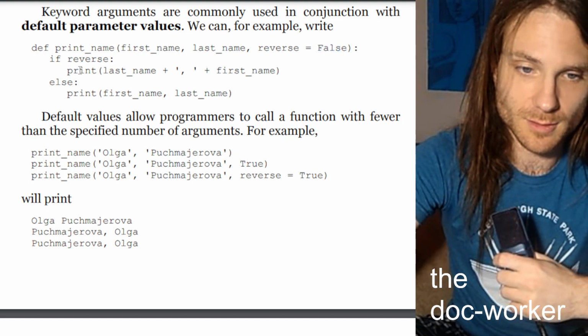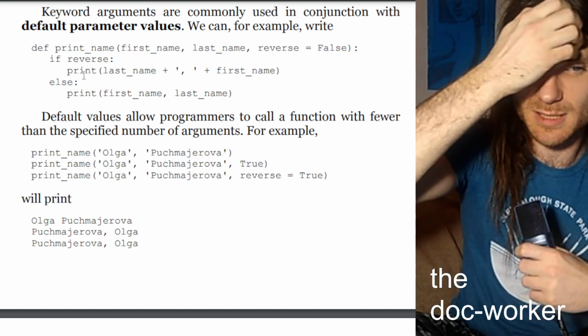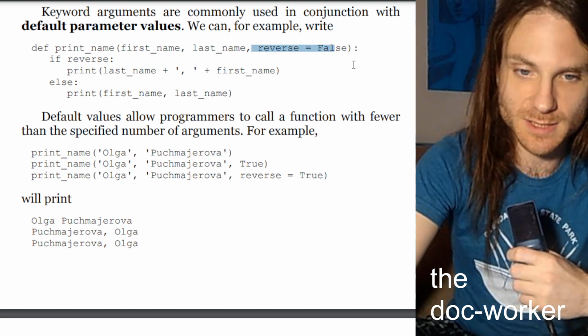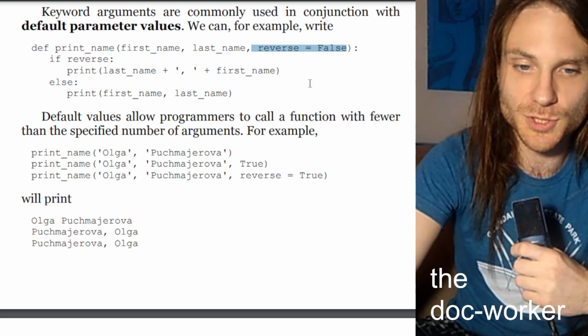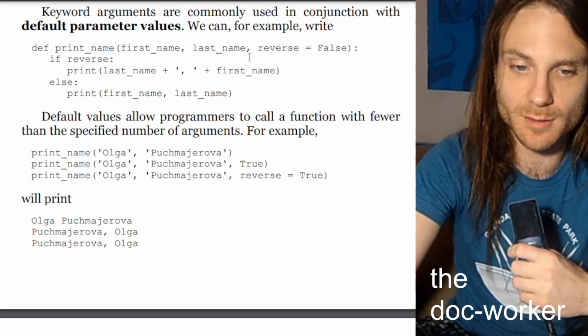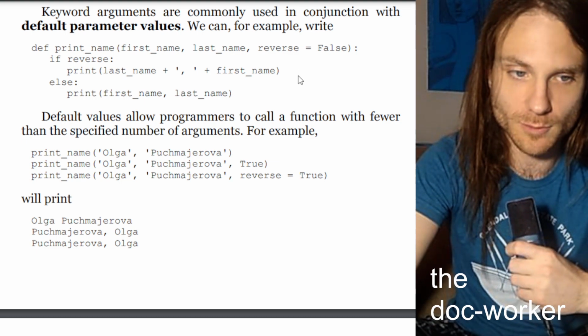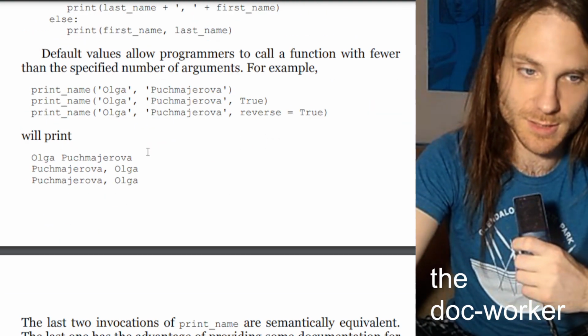And the rest is the same. But this means, since we've given it a default value, this doesn't mean it's a fixed value. We can change that still whenever we call the function later, but if we don't pass anything in at all, then it'll be assumed to be its default value here. We don't have to pass in false every time that it's false. It will just assume such.